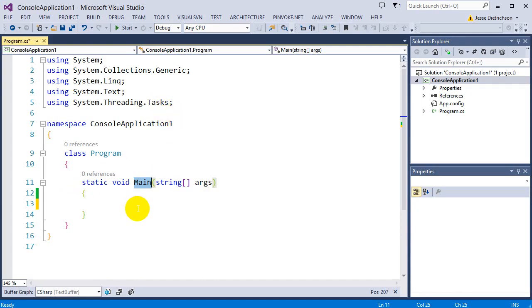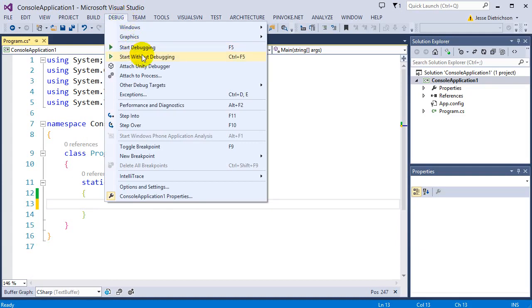In the beginning stages of our application, we're going to be writing all our code inside of main. So we'll put our code inside of these curly braces right here. That just tells it that we want that code to run immediately, right when the program starts. That's why we're going to put all our code, starting in the next lecture, inside those curly braces inside of main. As you'll see in the next lecture also, to run our program, we can either hit Control F5 or we can go to Debug and click Start Without Debugging.